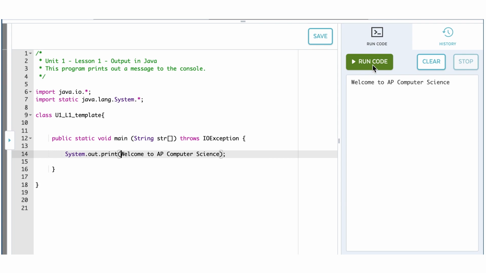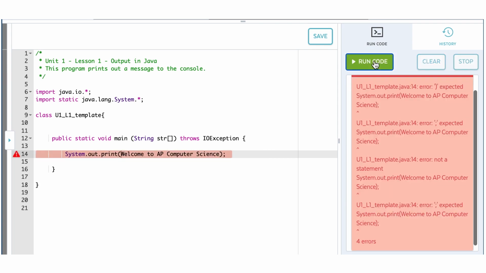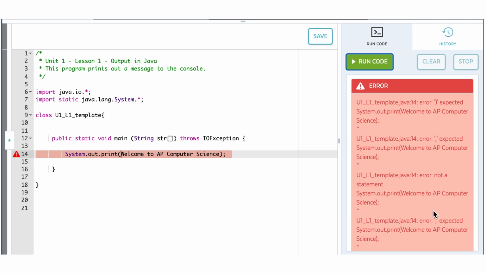So when I go to compile, now we get a whole ton of error messages. It's expecting a parentheses, a semicolon. It's telling us for this one, computer is not a statement, and then another semicolon expected. So that one little tiny change actually created a huge number of errors, and unfortunately none of the errors tell us, hey silly, you're missing a quotation mark. So that's one of the problems you'll hit this year. Sometimes your error messages are not always going to match what you see on the screen.